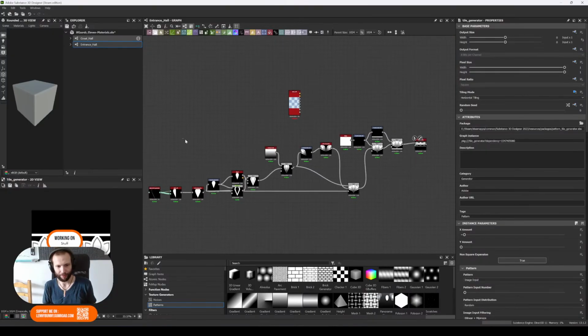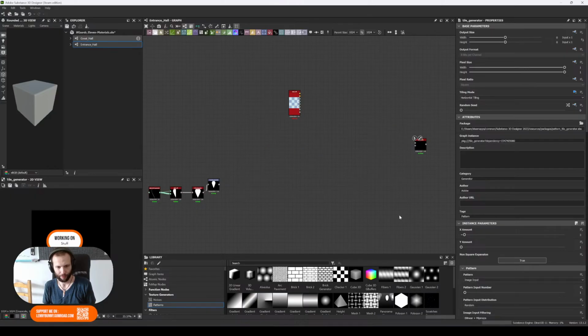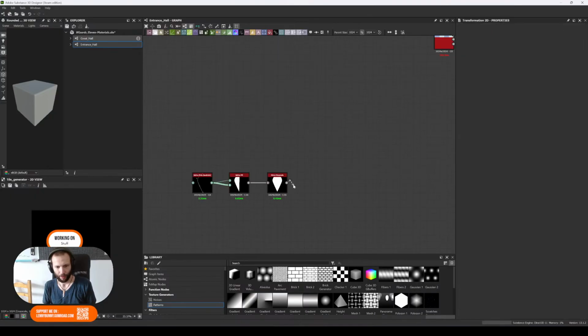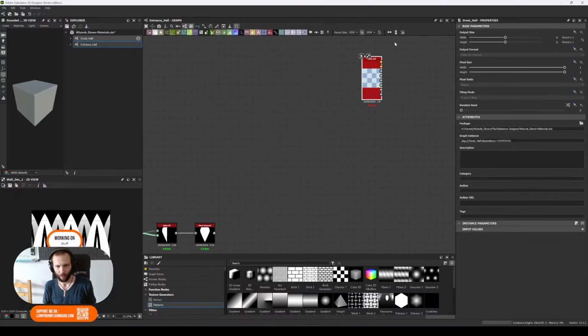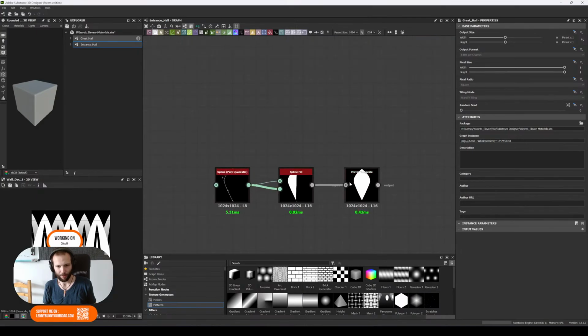I will remake it. Absolutely, it is one. I will need to redo it. I'll start with the wall decoration because it's a little bit easier.